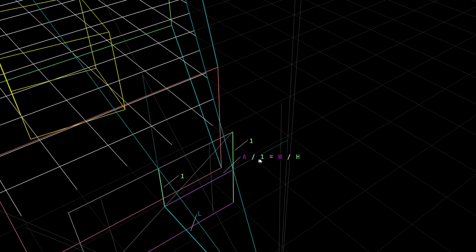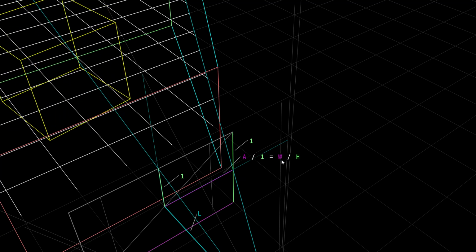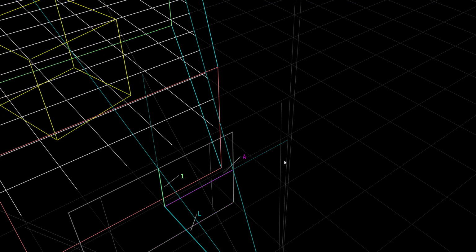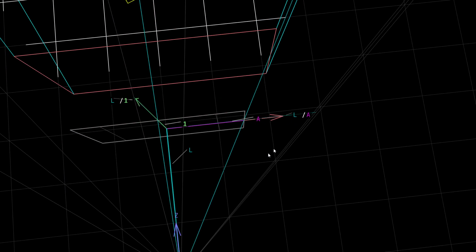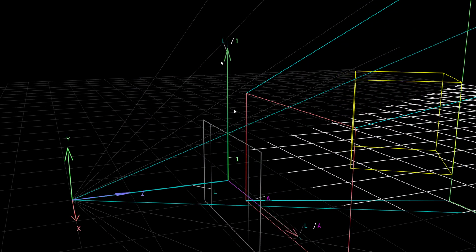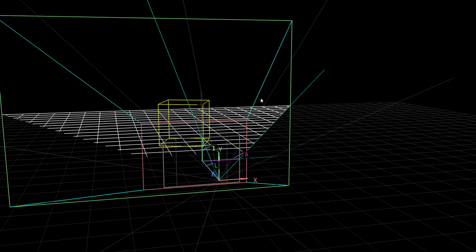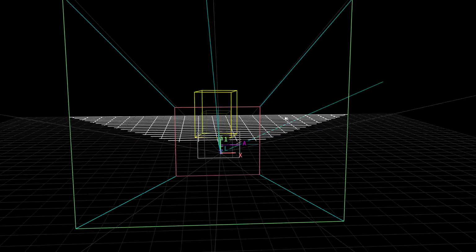And as we remember, A is representative of the aspect ratio of the final image. So we have this L over A for a transformation here, and just L for a transformation along the y-axis. So it looks like this.